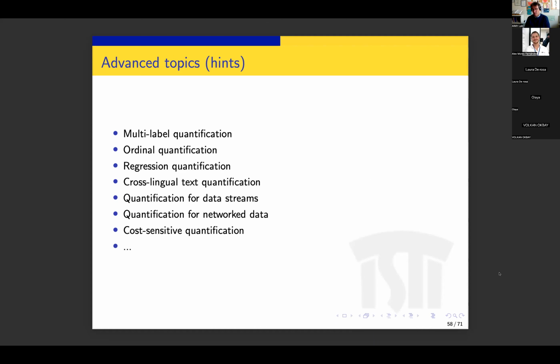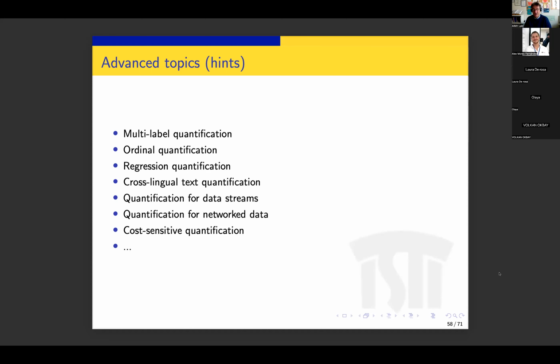That means quantification when we have a number of classes higher than 2, and when we need to pick exactly one class for each data point. This covers many applications and is in some sense the most general and most studied case.